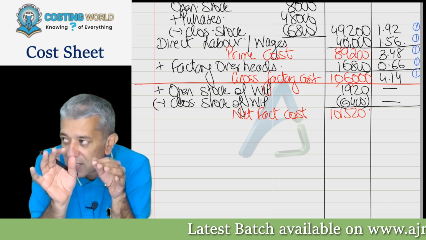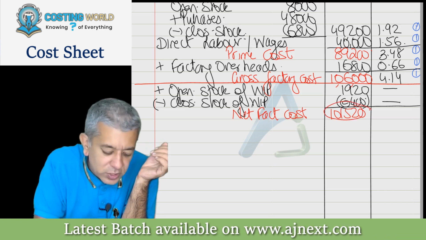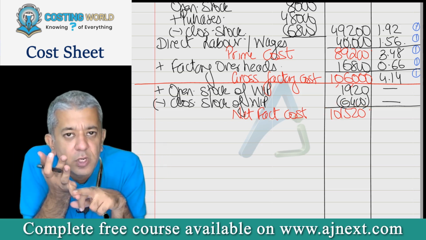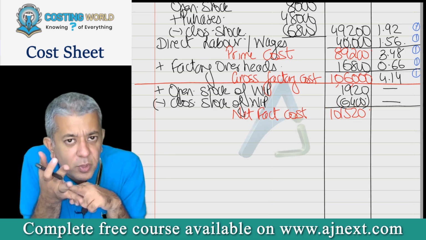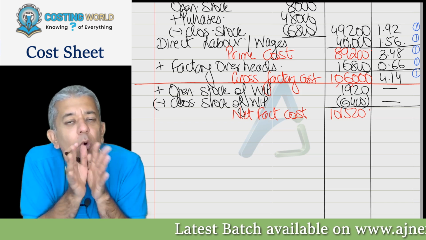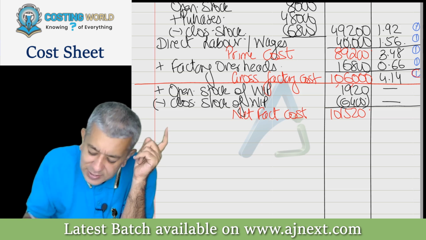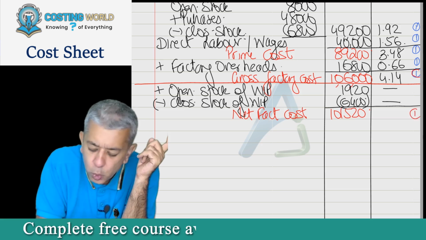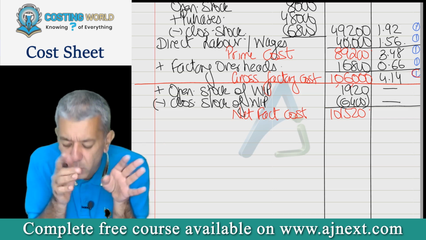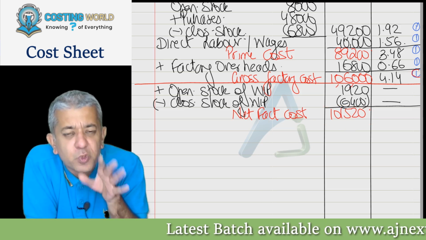What I want to ask you all is this: to get the per unit figure for 101,520, should we divide by quantity produced of finished goods plus quantity produced of WIP, or only quantity produced of finished goods? Only quantity produced of finished goods. So that note number 1 that you all have written on the terrace, is it to be written over here also or no? No. Even if you had WIP quantities, to get per unit of this, you will only be dividing by quantity produced of finished goods, no?